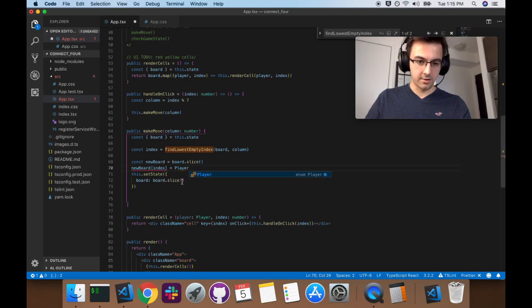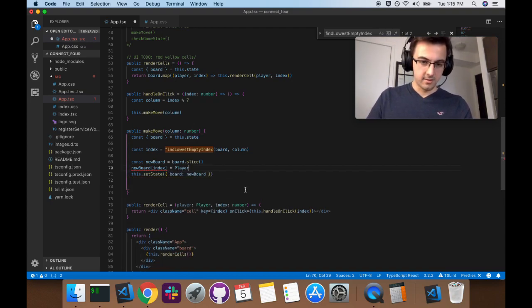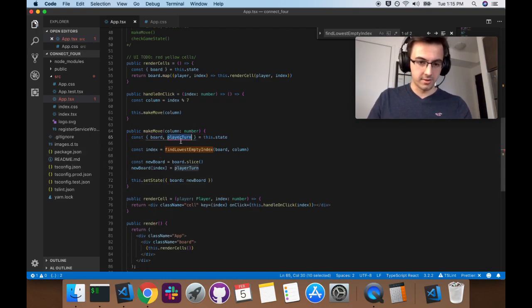And now, of course, we get into the situation where we're not currently tracking who's going. And we're going to have to do that. And so suppose here we were tracking player turn in the state. Whoever just went should be the one to reassign it to that value. However, player turn is undefined. So we'll define it in just a minute. But this should successfully, supposing player turn exists, update the board at that index with that player's value.